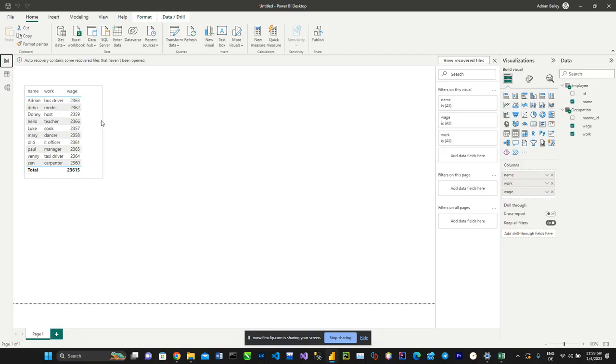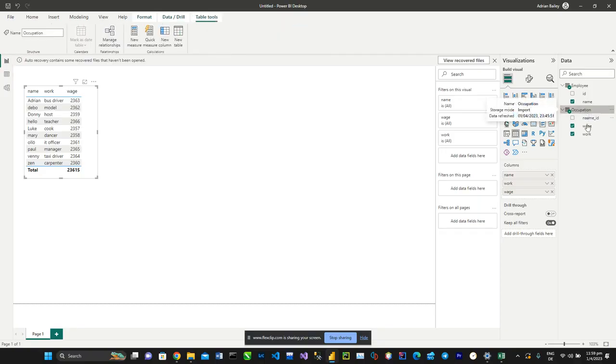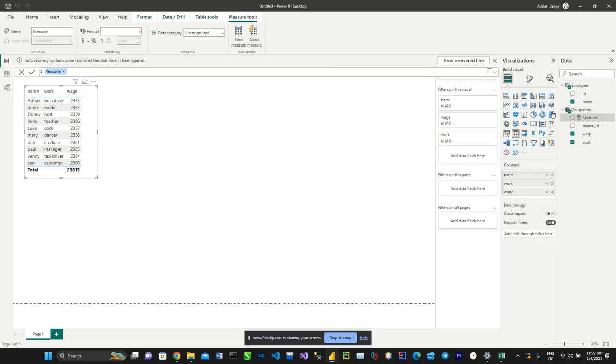There are two ways you can go about creating measures. You can right click and say new measure. Once you say new measure, a formula bar will come up and you can type in a measure.